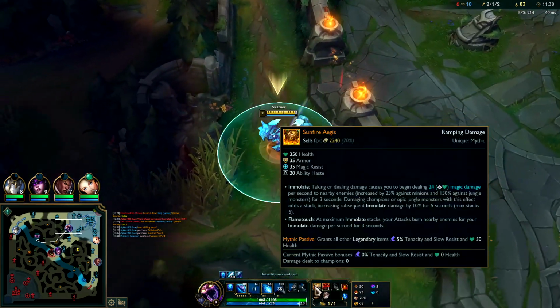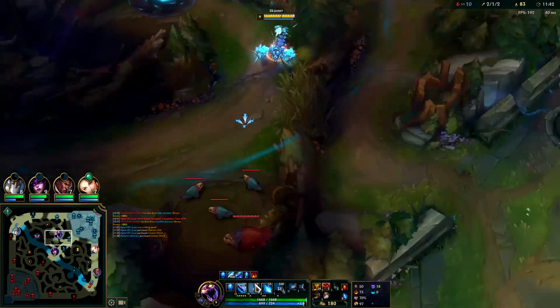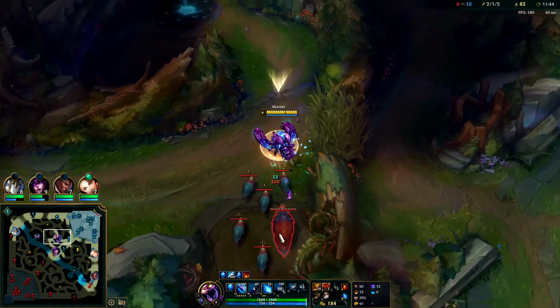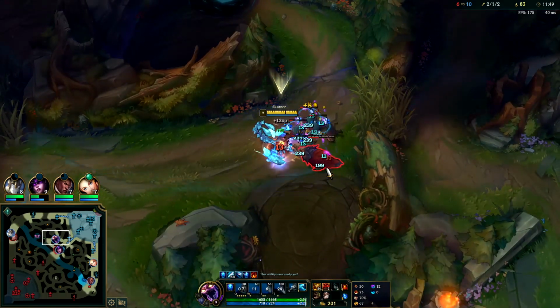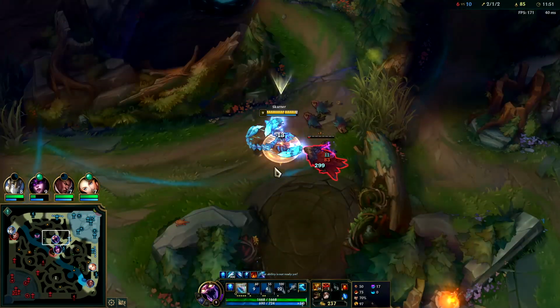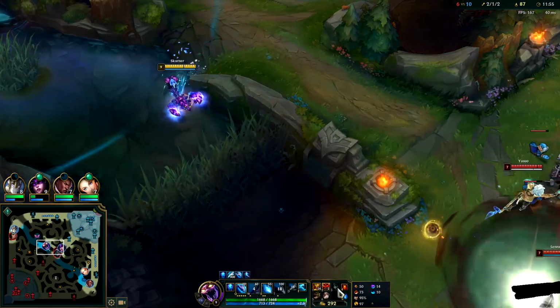We're already going to have a decent amount of ability haste from our Sunfire. So Lucidities are more for like chem tank, face rush Skarner. Because all that Skarner can do is press R. You can't actually fight anything.